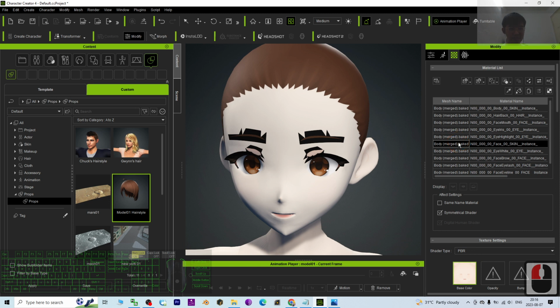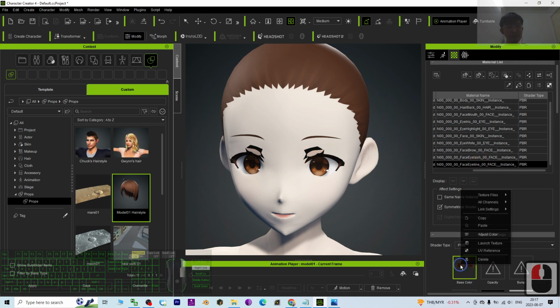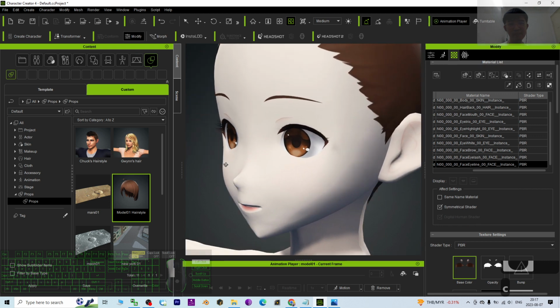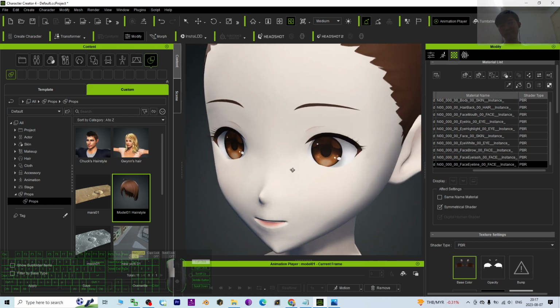Next, down. This is the skin, no need for skin. So how about this, the face eyebrow? Yes, right click copy, right click paste, the opacity map is generated. Then the next one, the face eyelash, right click copy, right click paste. Now it gets fixed. The face eyeline, right click copy, right click paste. So now you look at the whole face, everything is already fixed. It is quite easy. Done. Really done? Yes. Right.